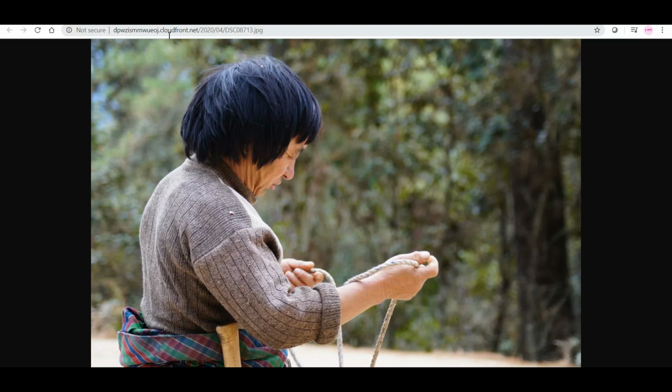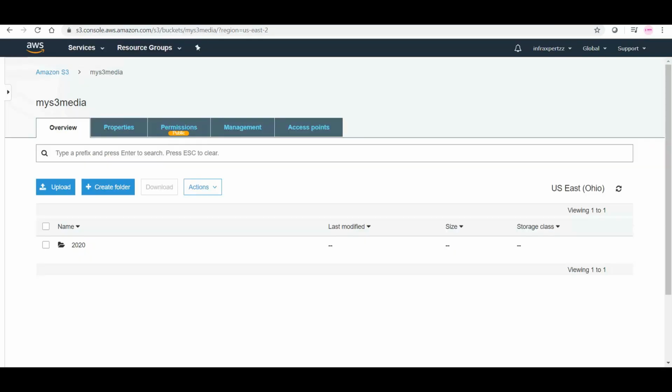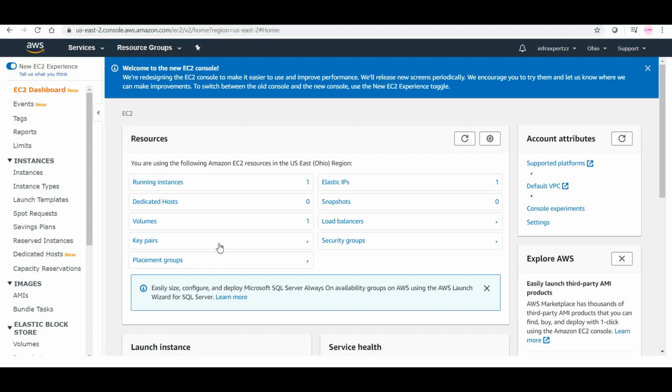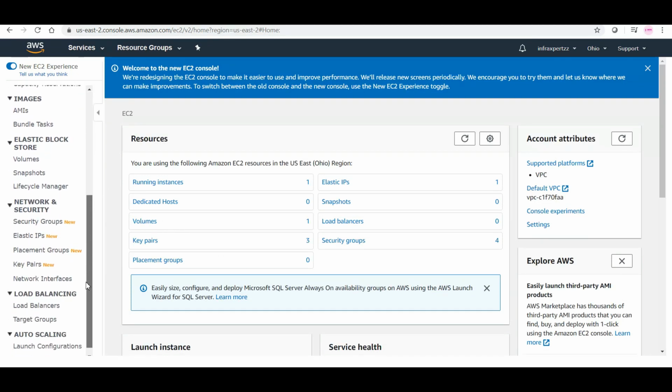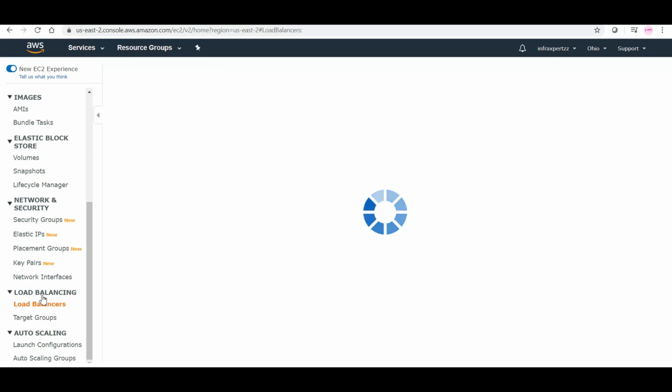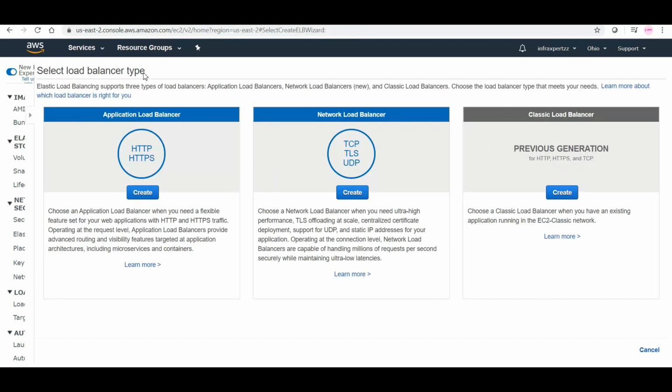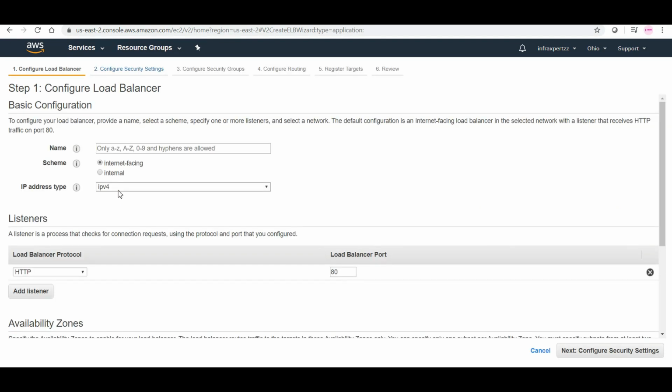Now let's create an application load balancer. Let's go to our EC2 console first, load balancers, then let's call it my ALB WordPress and keep it as internet facing.